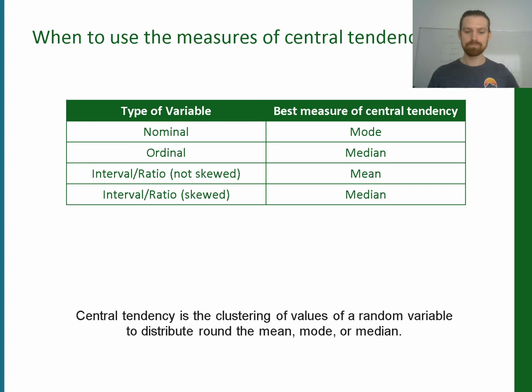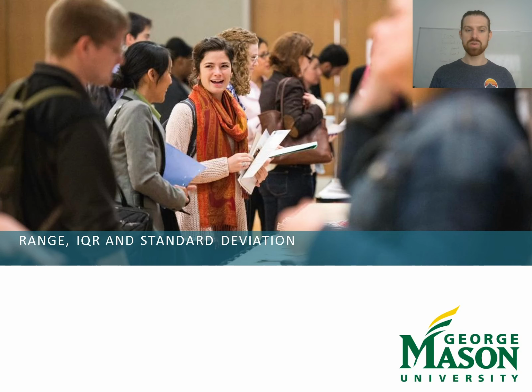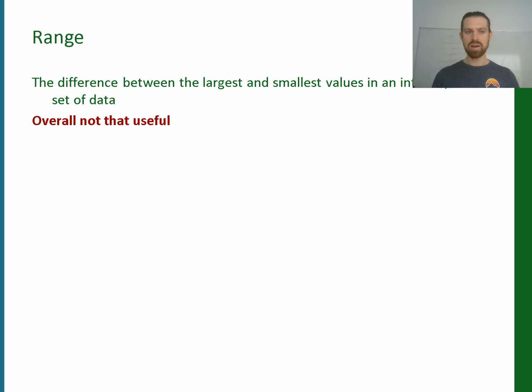Okay? So really what we're trying to do here with the central tendency is just to understand that clustering of values around the central points within a set of data values. So that's the first stage. Now let's move on to thinking more about the actual distribution of those data points and how they vary across the distribution of data points that we have.